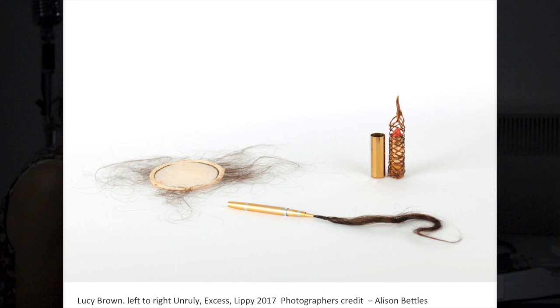So these particular three are obviously about the taboo subject of the female body and facial hair, and you seem to be able to get that idea of hair removal as an attempt to control the monstrous, out of control body. The unruly and excess. So Excess is in the front, the lip brush, and Unruly. They both use my own hair. I couldn't do that with Lippy because it was too coarse to use. So they both use weaving techniques, so it still relates to the other work.